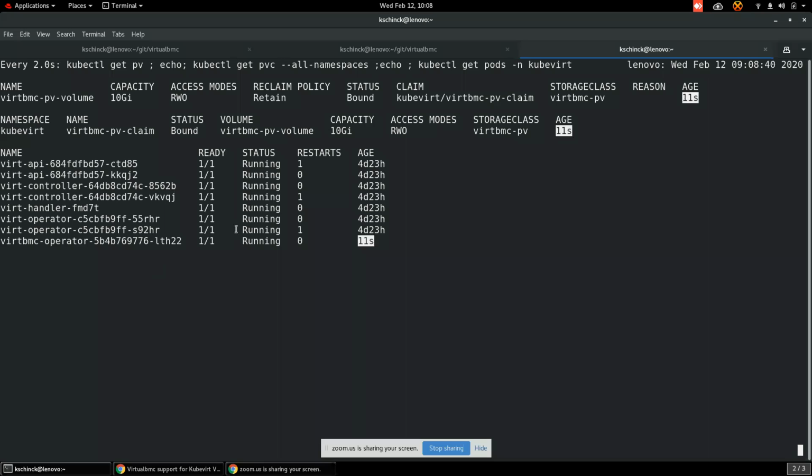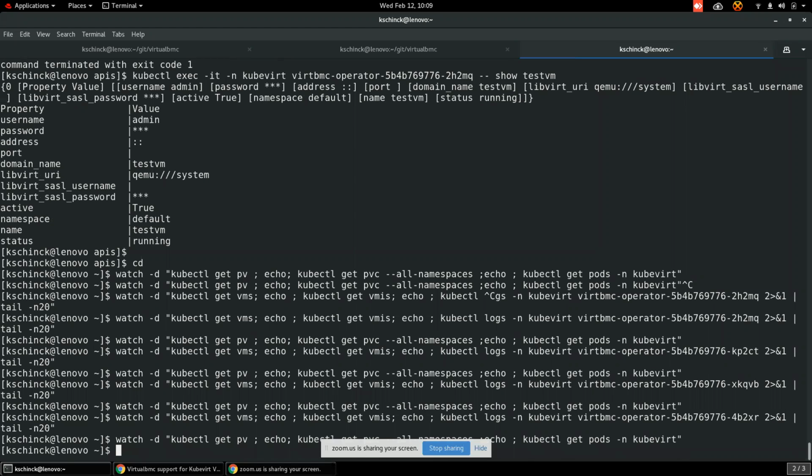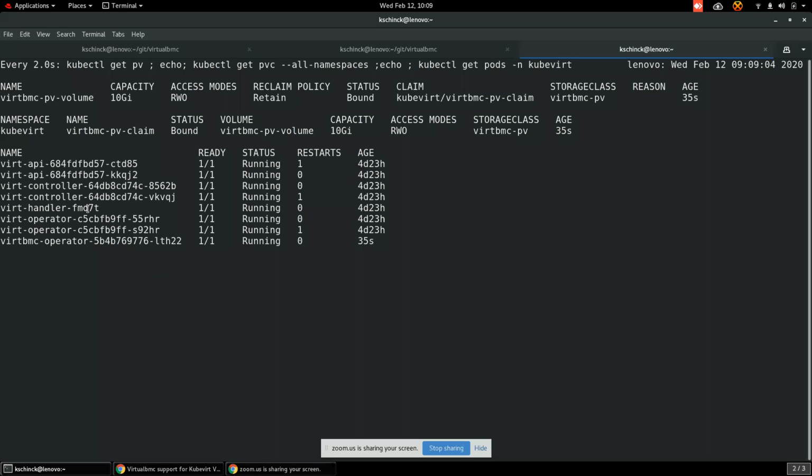My client, I actually built into the pod itself. So I can use kubectl exec right now to add new IPMI interfaces to query the status and to start and stop them and delete them. And then to actually manage a VM, a VMI, I use the IPMI call.